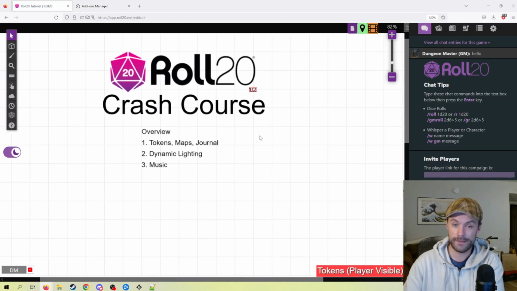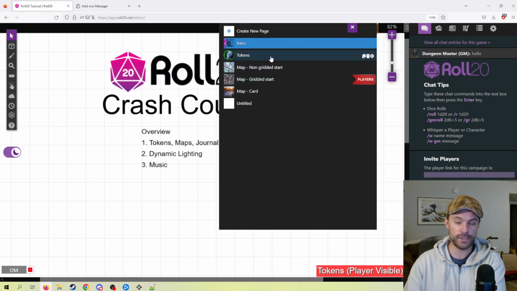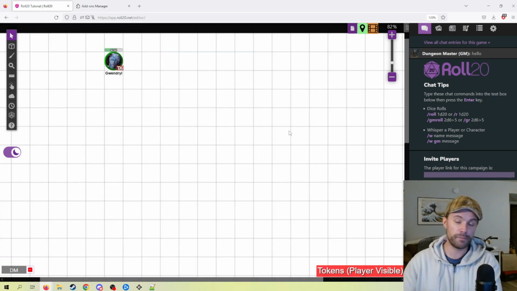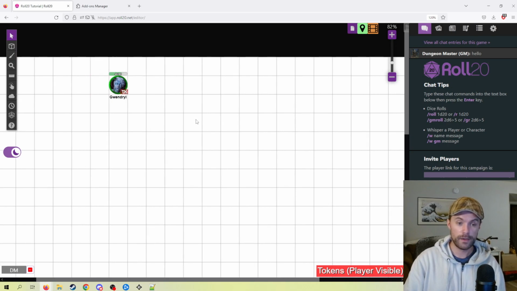That said, let's begin. So first I want to navigate over to the tokens page that we made before. Once again, this is a place you're going to keep all of your tokens for your campaign because it's going to have all the settings that you've established, so you don't have to do that again and again every time you need tokens on your map. So we're gonna do this once, set it, come back to this every time we need it again.